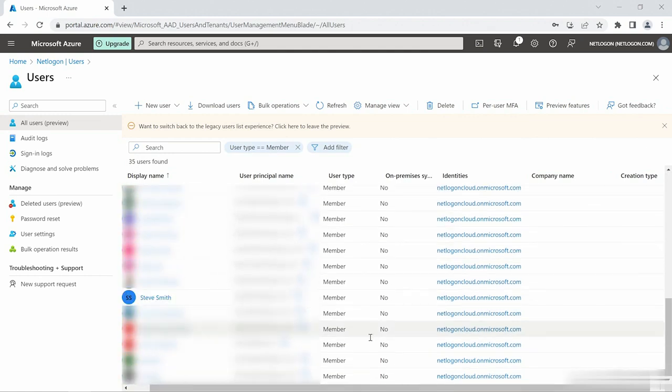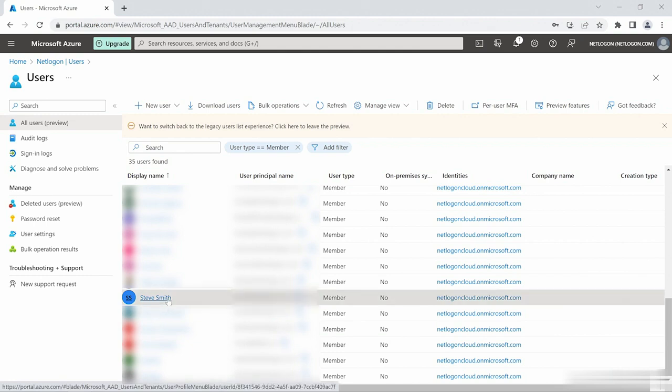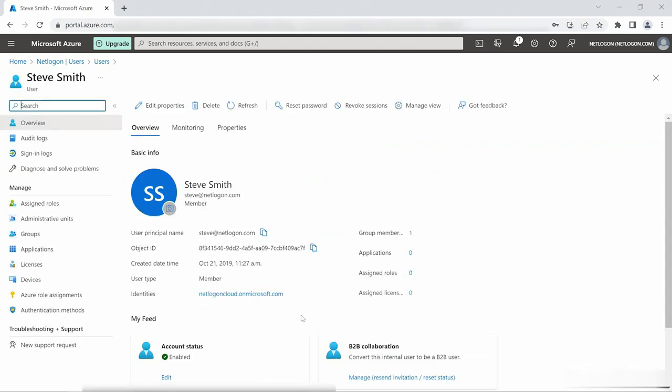So if I go down here and I'm going to pick a user here, Steve Smith, I'm going to click on Steve Smith, and Steve has a user account in my tenant. He is a member of groups. He has an email address in my Microsoft 365 tenant as well, and he is a user type member. So that's my Steve Smith user account. I can go ahead and look at his sign-ins. I can see what he's done in my tenant. I can add him to group, give him access to permissions, assign a role, an administrator role, as we've seen in another video in this course.